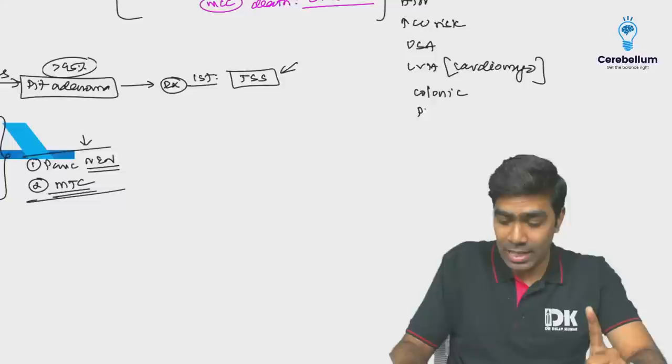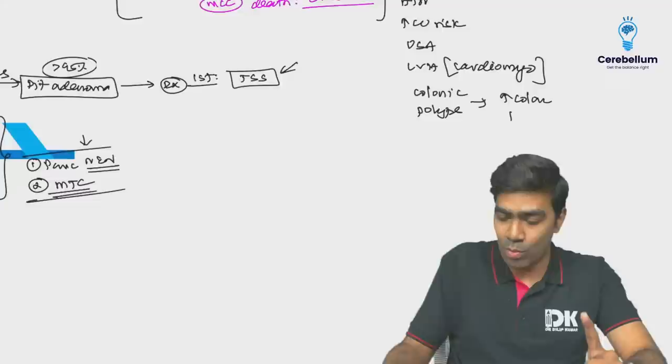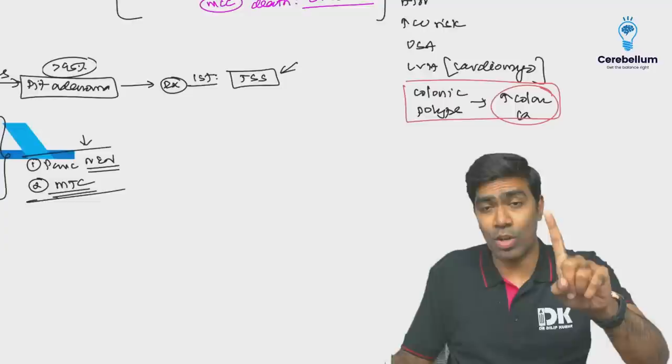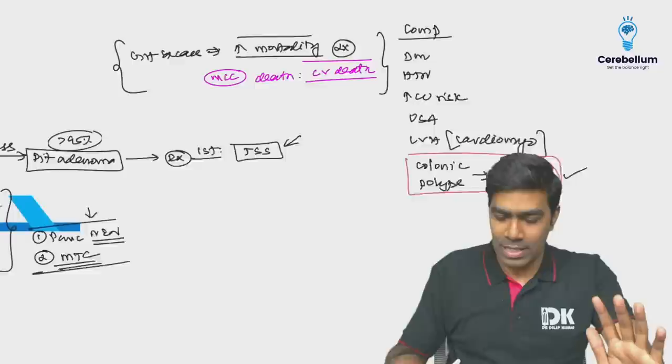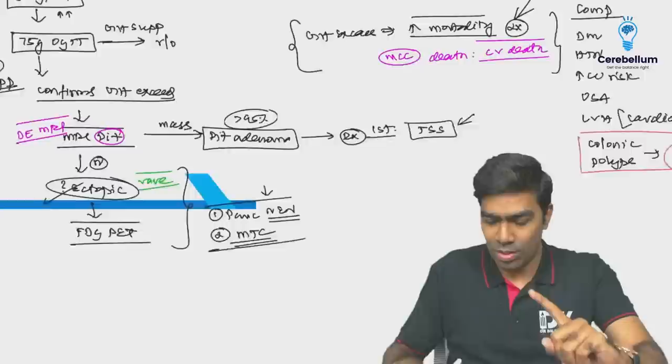This is the gold standard point that I want to say. People who are having growth hormone excess are at risk of developing certain cancers, but the most important for exams is going to be the colon cancer. Very, very important. These are the problems. That is the reason why growth hormone excess is associated with high mortality. That's why we are going to do surgery as the first choice. You have to eradicate the tumor as soon as possible.